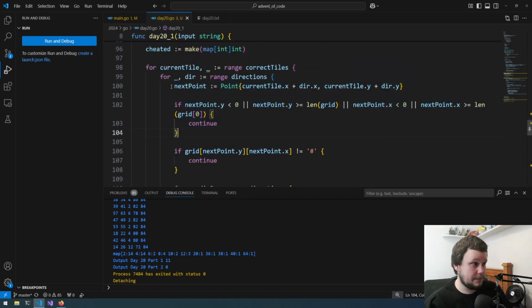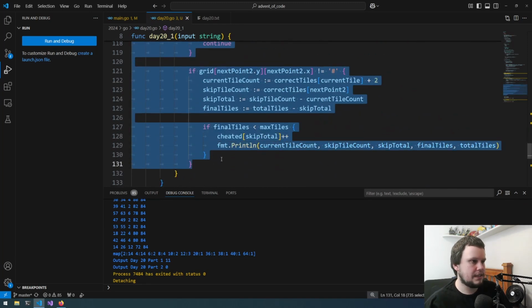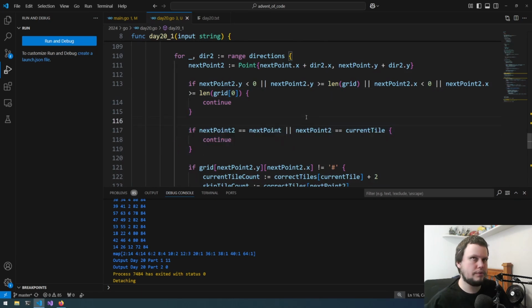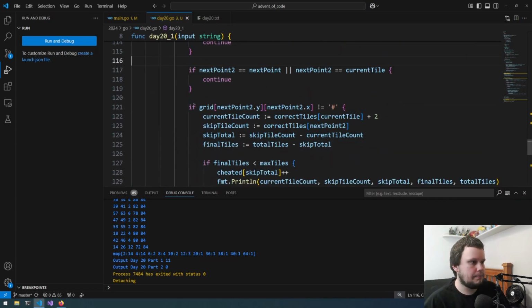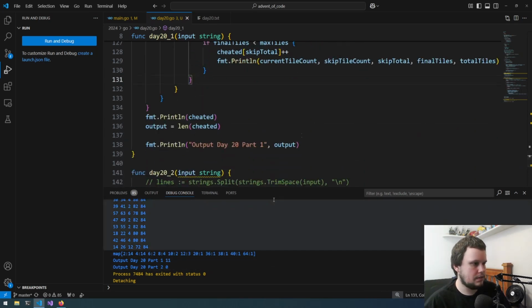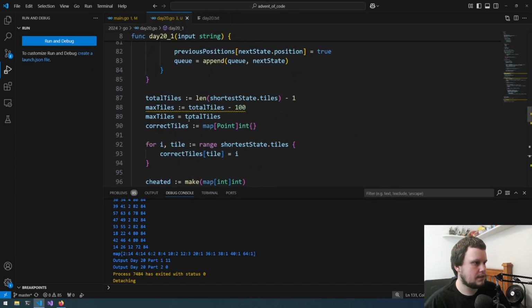So essentially we're starting on a point, we're going in a direction. If it's not a wall, we skip it. Then we go to here, we then try all directions again. Firstly, if it's on the current tile, then over the previous tile, I guess, we skip that. But then we're looking for the one which is not a wall, and then we're adding that in. So we have this now, and to get the actual, I need to change this. So I was testing with the original one, with the example one, which was 84.